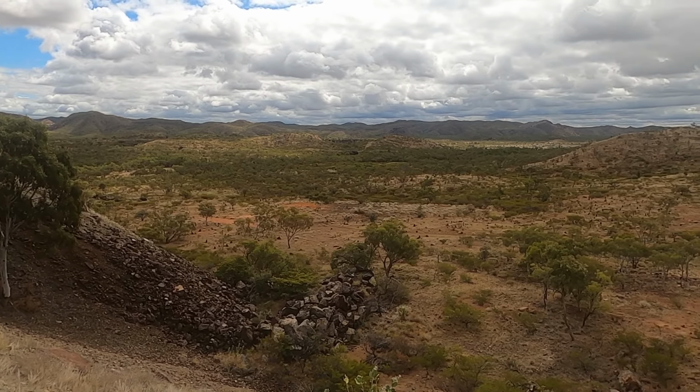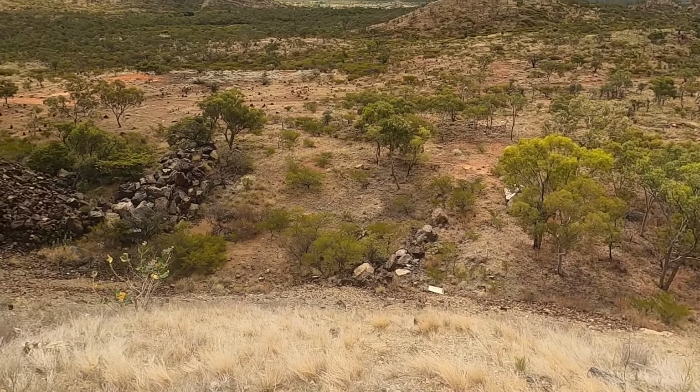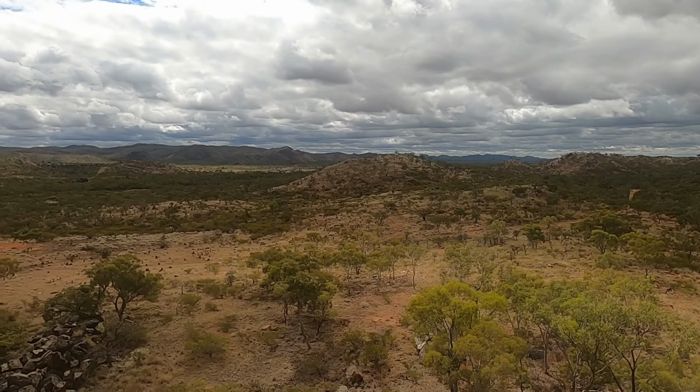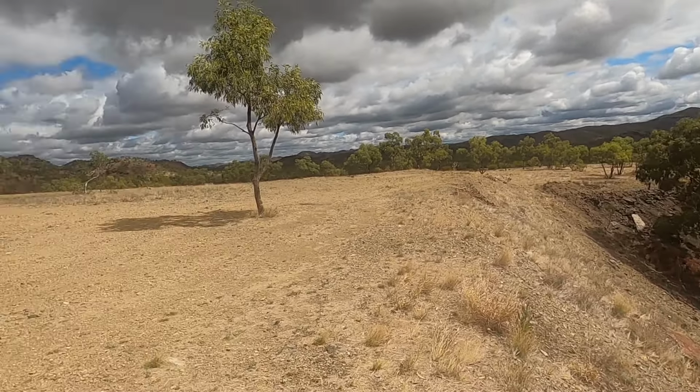This is so cool. We've seen a few fires up here, so obviously people just bring their tents and camp up here. I'm not too close. This one's a bit of a different edge. He said, "Mummy, I don't think you like being near the edge." I don't. But that one's more of a gradual edge. The other one was a very steep edge. I'm not too good on those. This is brilliant. I've actually never seen anything quite like this before. Wow. Beautiful. Alright. No firewood up here either.